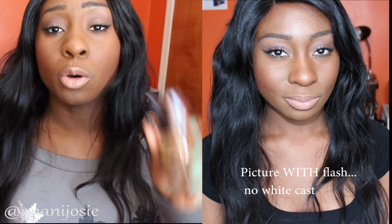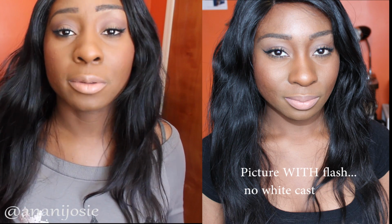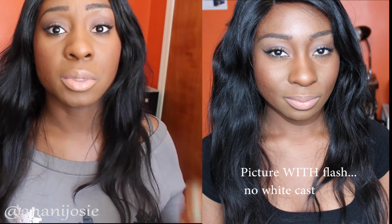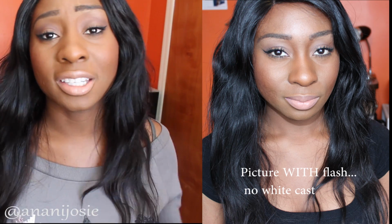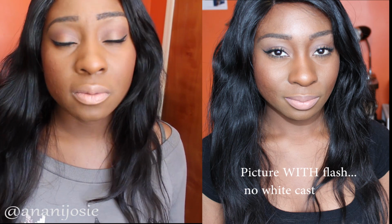Now, as far as price goes, like I said before, I'm ecstatic about the fact that it's from the drugstore, and I'm very happy that it's living up to all the claims that it's making. This is such a joy for me because it puts an immense relief on my pocket. I'm not saying I'm not going to buy more expensive foundations, but I am going to try to incorporate this into my daily routine. So maybe only use my expensive foundations for special occasions, but use this on a more regular basis because it's definitely going to help my pocket, and that's been one thing that I've been looking for a very long time. So definitely pleased about this foundation.